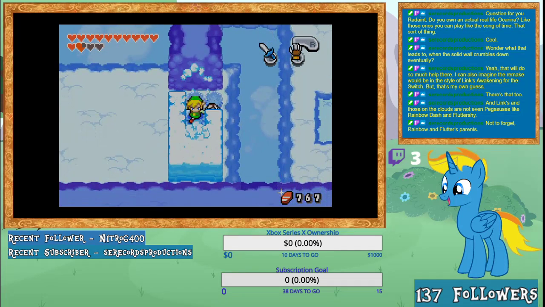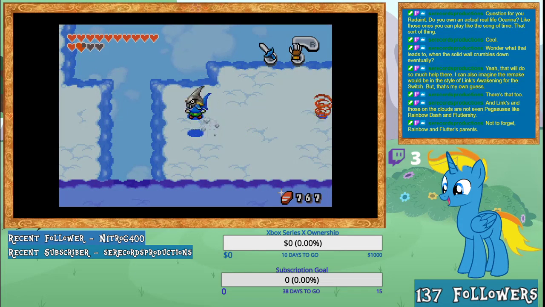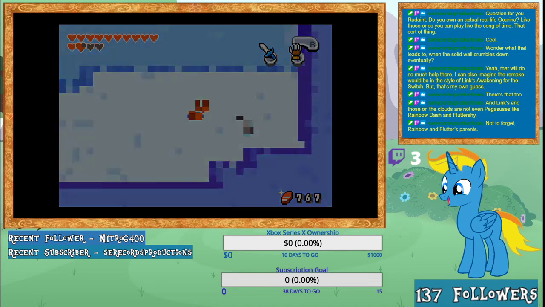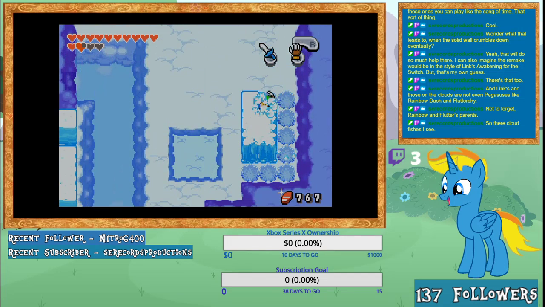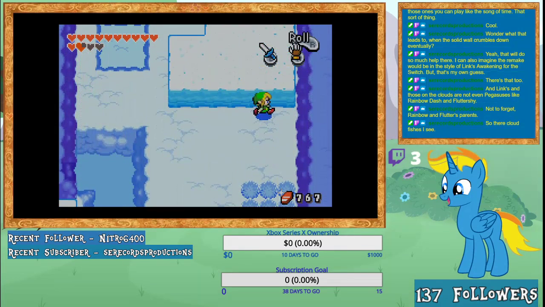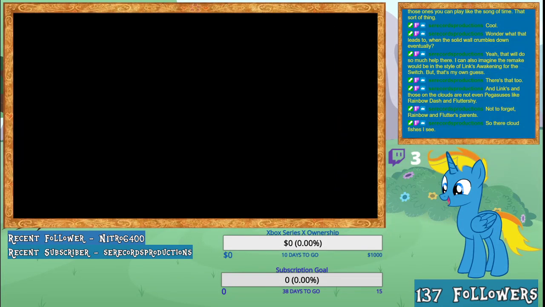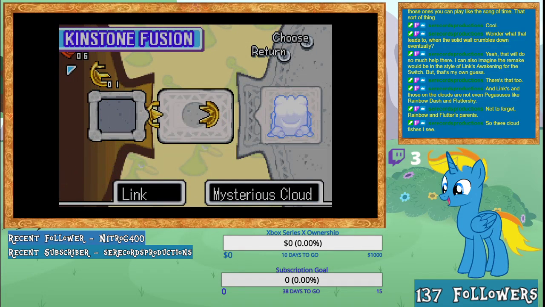Whoa, hello, invisible Kinstone from out of nowhere. Sarah Quartz Productions said, so they're cloudfishes, I see. Yep. Ooh, another invisible kinstone out of nowhere. Wow! The clouds are generous with kinstones. Wow, looks like we got all the kinstones.